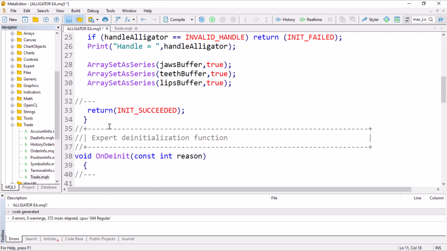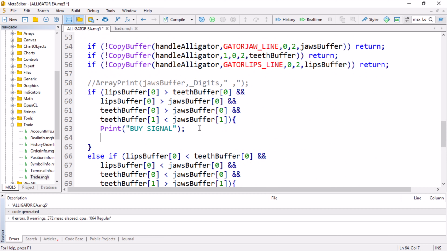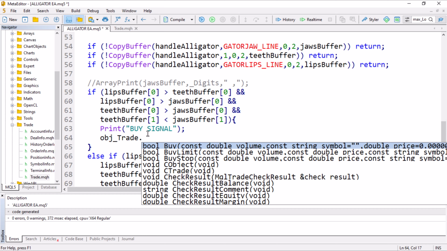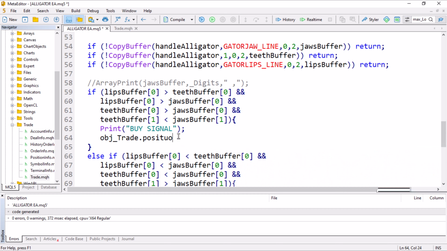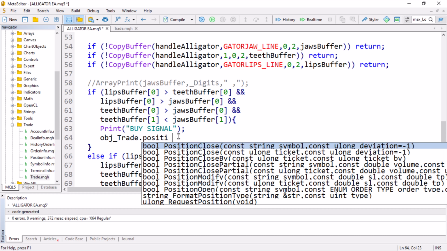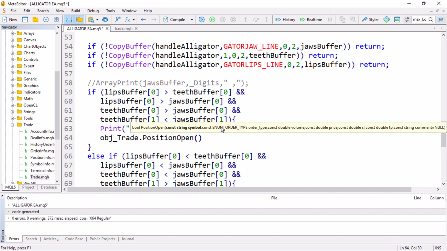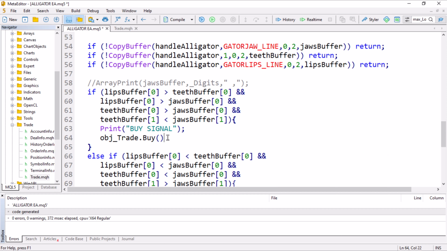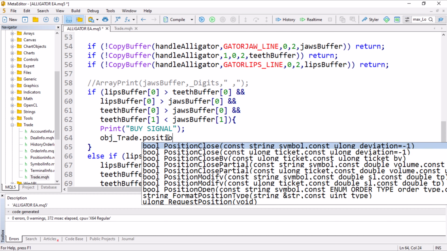So now using the trade object, it means that instead of having the signal printout over here only, we could go ahead and use the trade object or instance that we have created in here to open a position. For a position, you could use PositionOpen. Where is it? PositionOpen over here, then providing the order type that you want to open. Or again, since you want to buy, you can just use the buying method directly in this case. However, for us, let us change the game a little bit and use PositionOpen in this case.